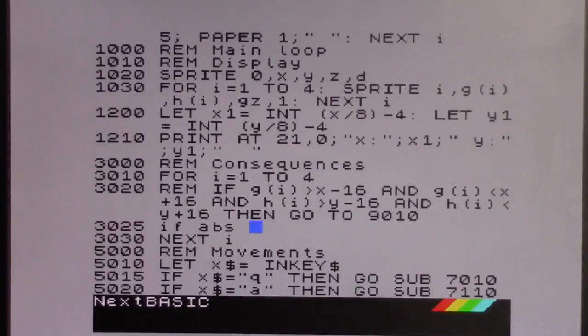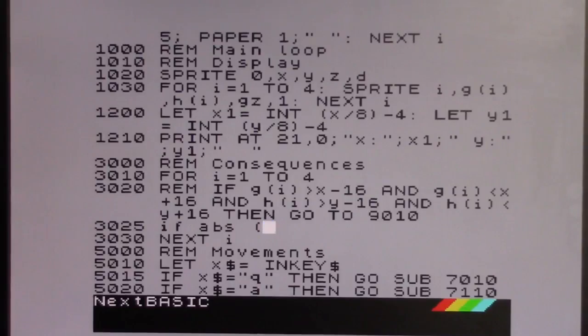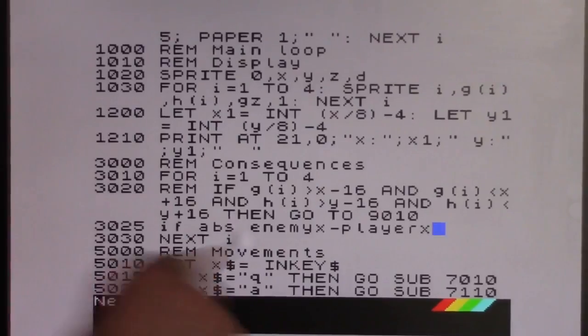So here's how we're going to use that. Just to make this clearer, I'm going to use some variable names that don't actually exist in the program, just to explain how this works, and then we'll replace those variable names with the real ones. These are confusing variable names, so I want to use ones that make better sense. If we say the enemy's X position on the screen, the enemy's horizontal position, if we call that enemy X, and if we take away the player's X position, we'll call the player X. So the enemy X minus the player X, and we do an ABS on that.